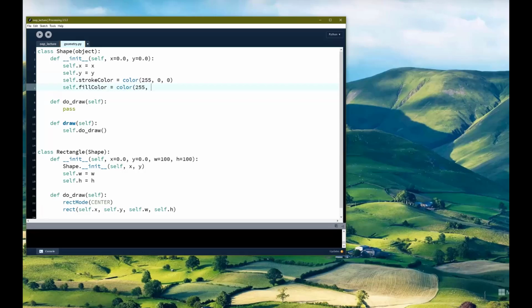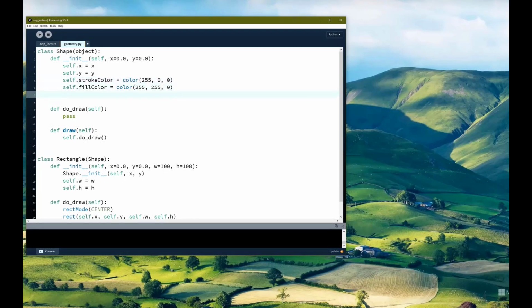We do that yellow. So the first value here is the red color, and it goes from 0 to 255. Second is green, and then blue, and then it's a mixture. So if you have red and green, we get yellow.